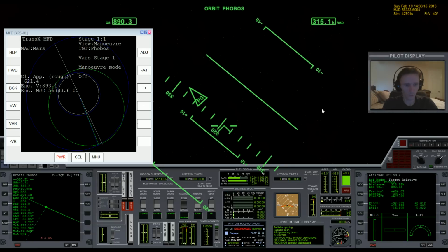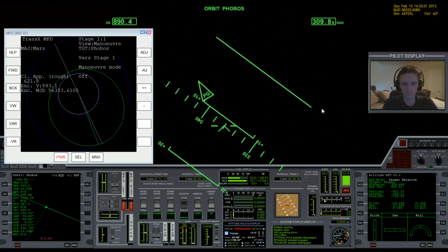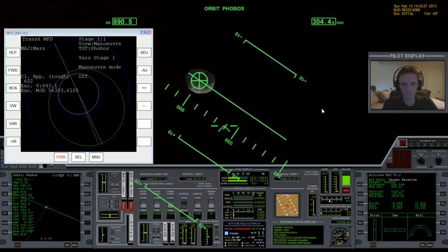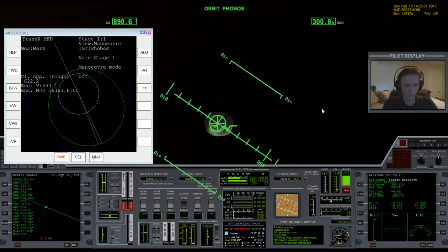Let's go prograde rotation to Phobos so we can see it. And again, we'll do some rotation here to make sure all the movement is in the forward aft position. That way we can use the retro engines to slow us down.